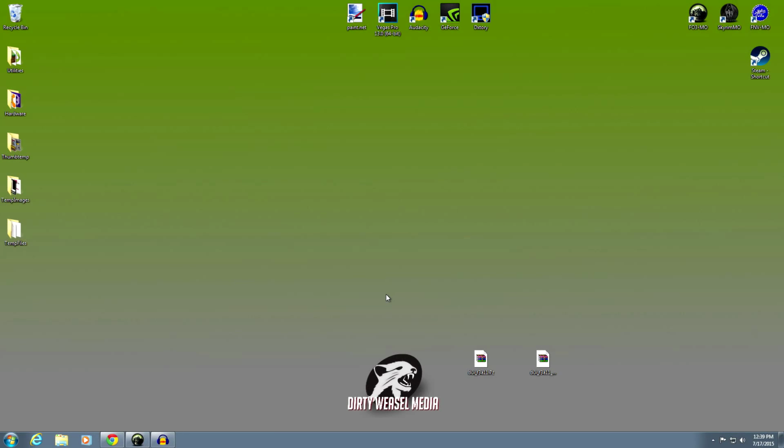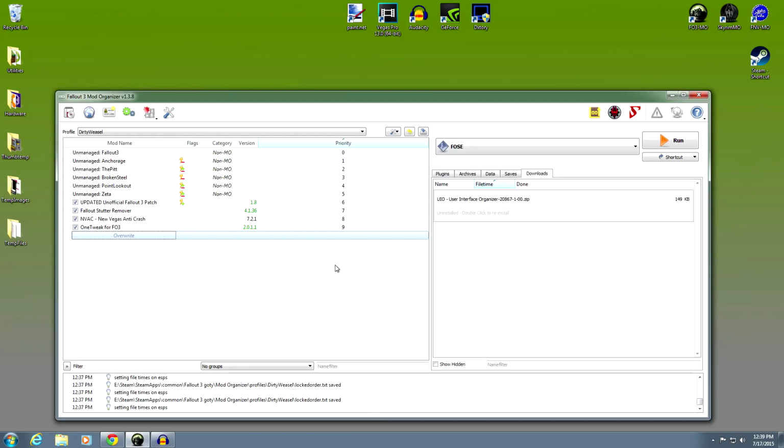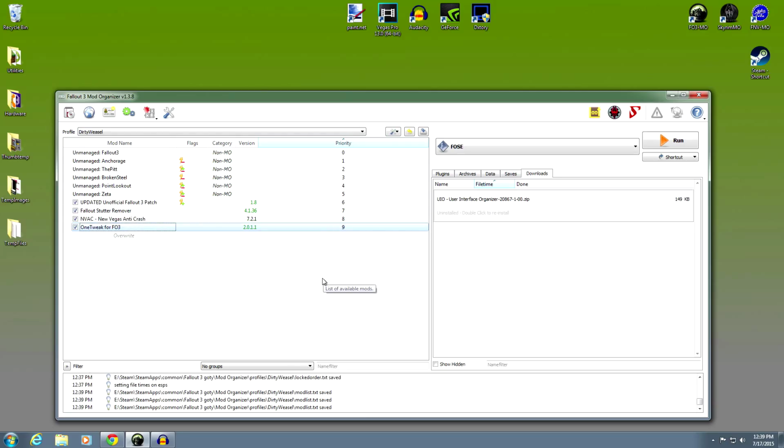Alright, let's get talking about UI mods. We have Mod Organizer over here, and one of the advantages of Mod Organizer is that basically you can just install a bunch of mods and then move them around so that they overwrite what you want. And you can't really do that with UI mods, because it is one of those rare cases where the order in which you install them will have a direct bearing on whether they work or not.